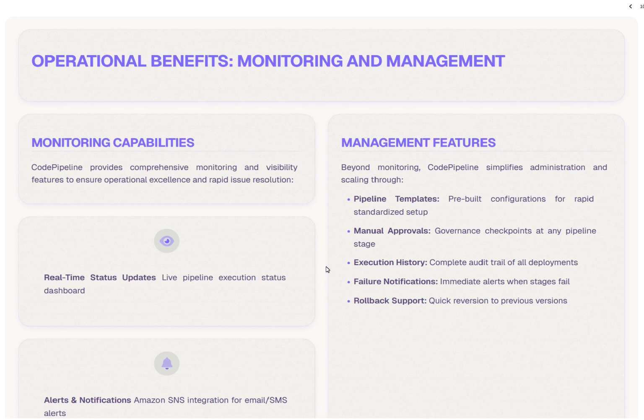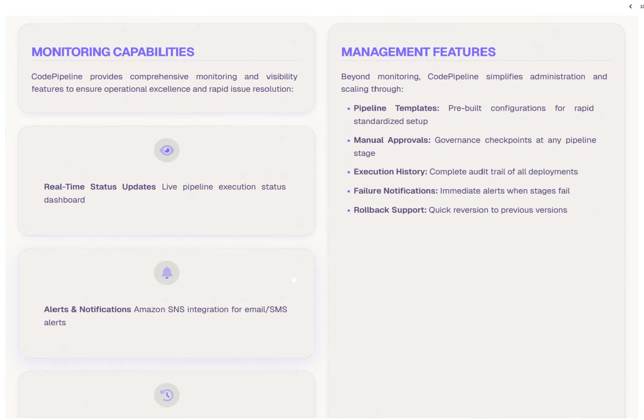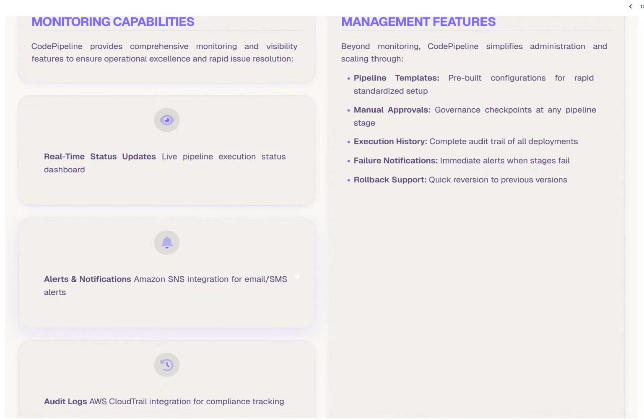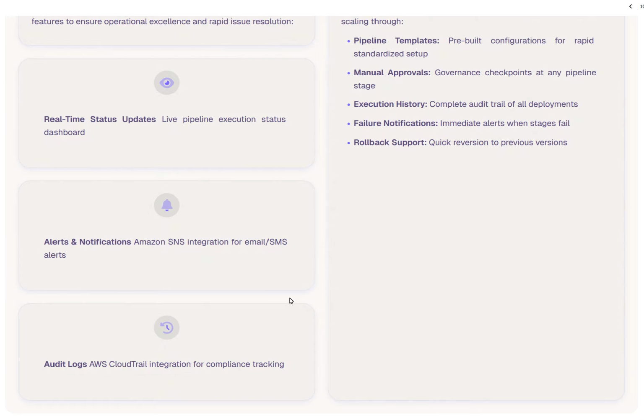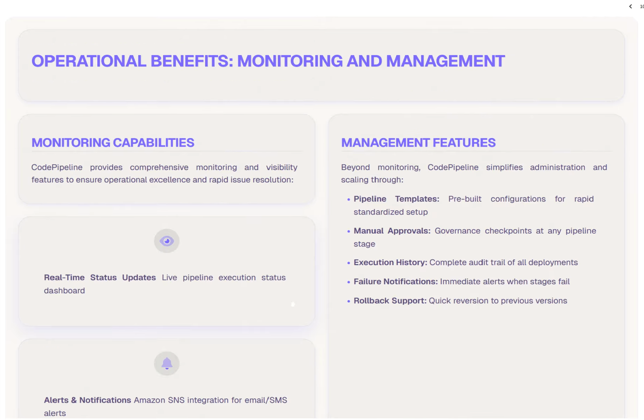Then operational benefits, monitoring and management. CodePipeline provides comprehensive monitoring and visibility features, right? Real-time updates, then alerts and notifications via SMS or email, and you can have CloudTrail as an audit flow.